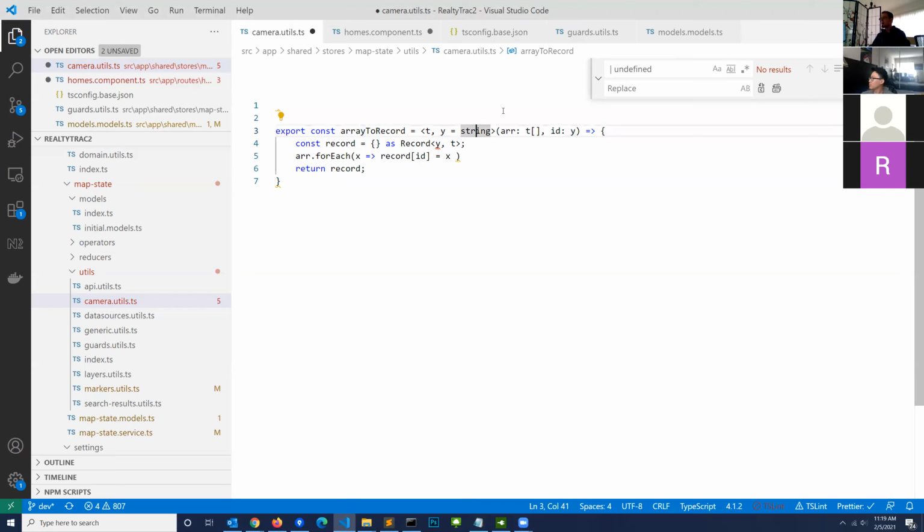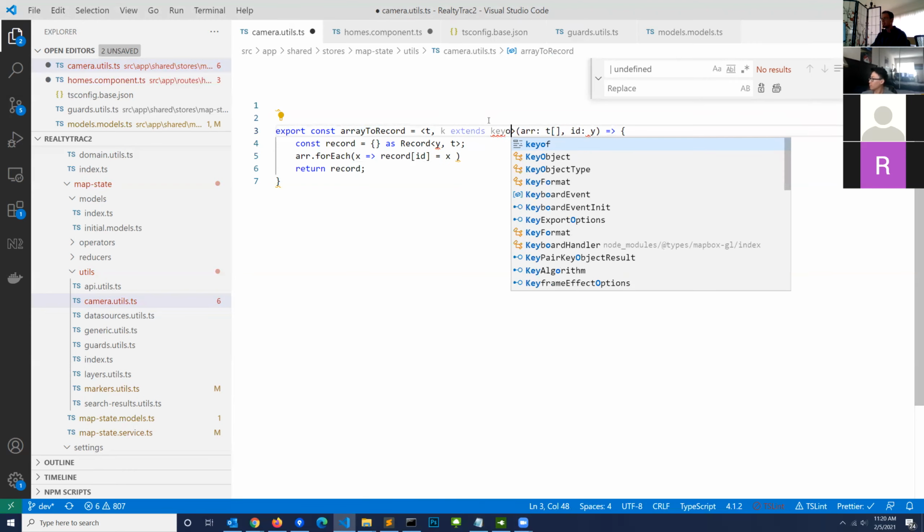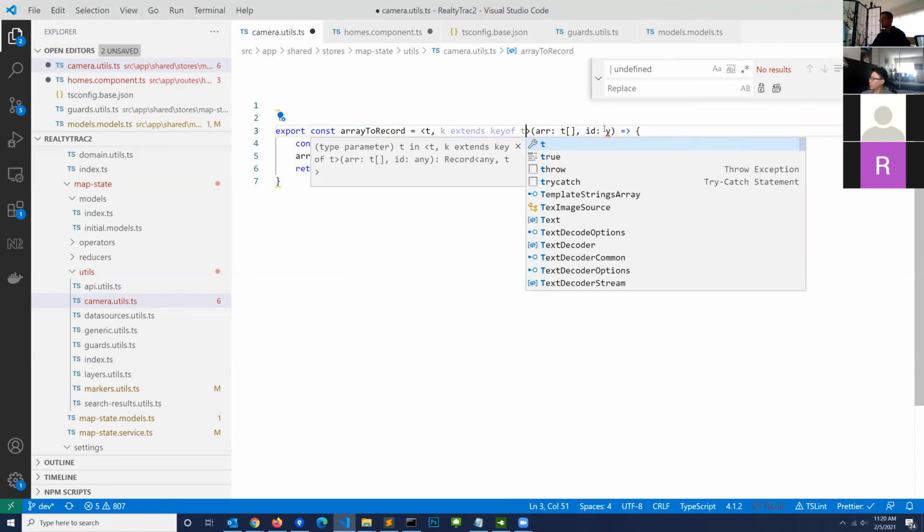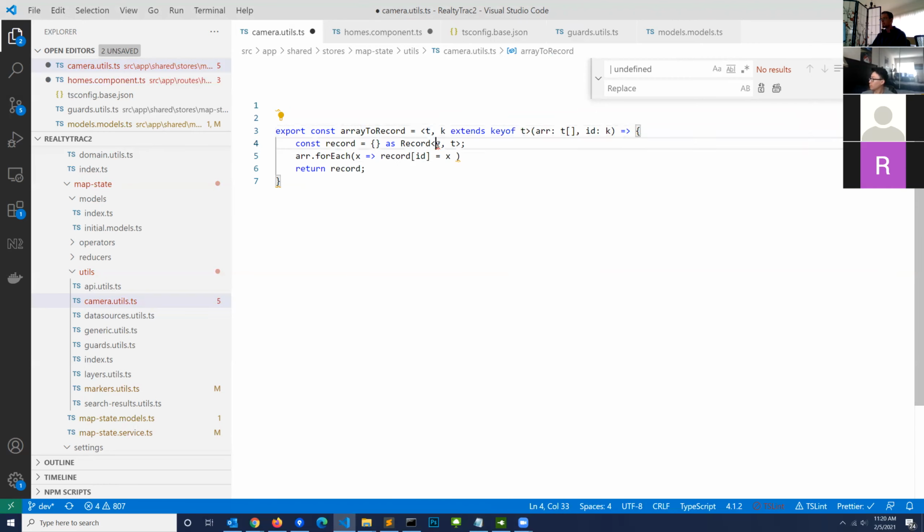Okay. So now we know, let's go ahead and extend it. Let's assume that we're going to get an array of objects. So let me change this to K. We're going to do K extends keyof T, and then we'll do K. Perfect. Let me explain what happens here. We've just said this is an array of objects, so I've passed it two type arguments. T is any object, and K is a second argument. But you notice what I've done here is I've said that this is a key of T.